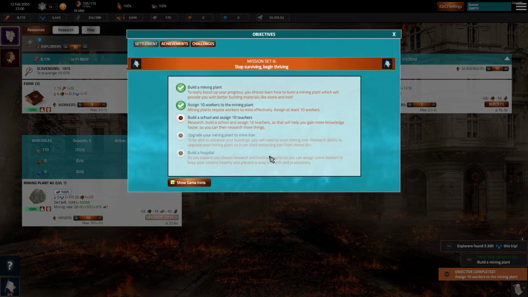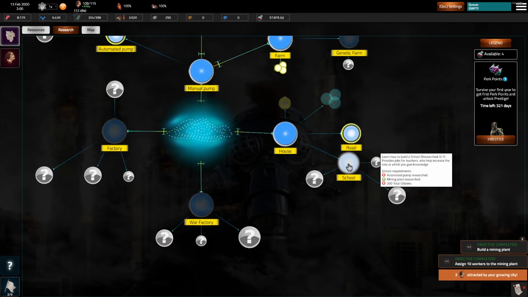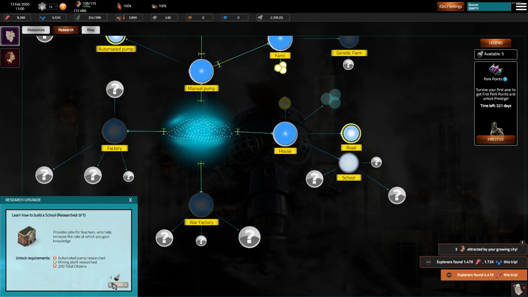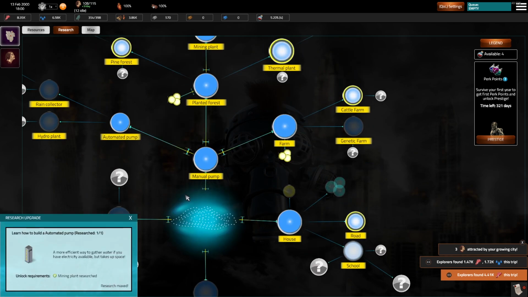Okay, so we need to build a school and assign 10 teachers is the next thing. So let's have a look at the research. We have a school. Learn how to build a school. Yes, well, provide jobs for teachers who will help increase the rate at which you gain knowledge. So knowledge is what part of your thing for researching. I've got to have an automated pump researched, which is further up here. So I've got a manual pump, automated pump. So let's research that first.